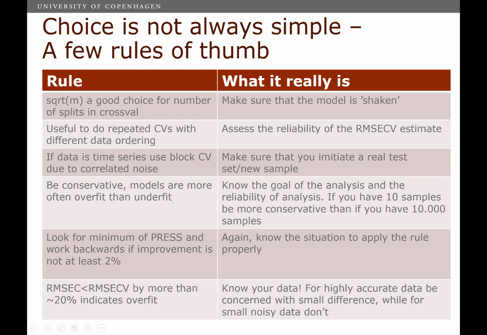In general, if you're in doubt, it's typically a good idea to use fewer components than more components. Take a look at your curve and see if you're really actually benefiting anything. Maybe there's a slight improvement, but if it costs you 5 components to get a 1% improvement in the error, maybe that's not worth it. And maybe these extra 5 components will make your model more sensitive to other things, changes in the instrument over time, for example. So often it's a good idea to use fewer rather than more components.